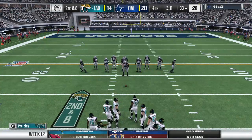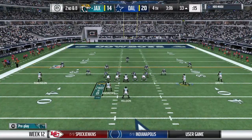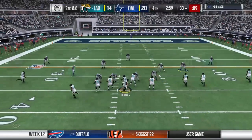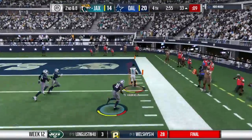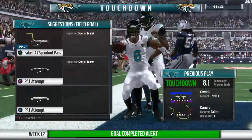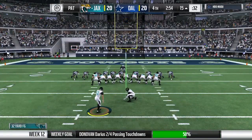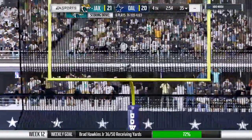Offense walks to the line for play number 7 of the drive. 1 receiver left, 2 to the right, and the back goes into motion. On second down, here's Bortles. Oh, he's got a man wide open, complete. Touchdown, Jaguars. Their dangerous wide receiver hitting double digits with his 10th touchdown of the season. And the Jags are an extra point away from taking the lead.